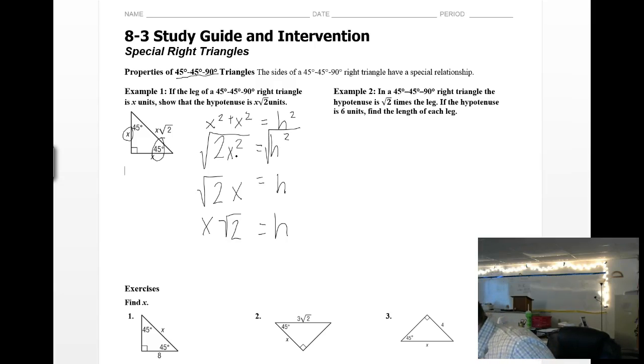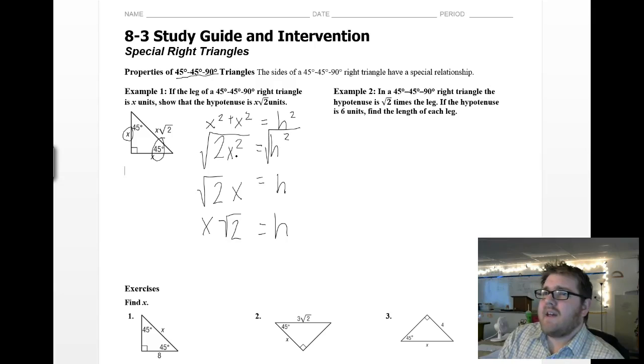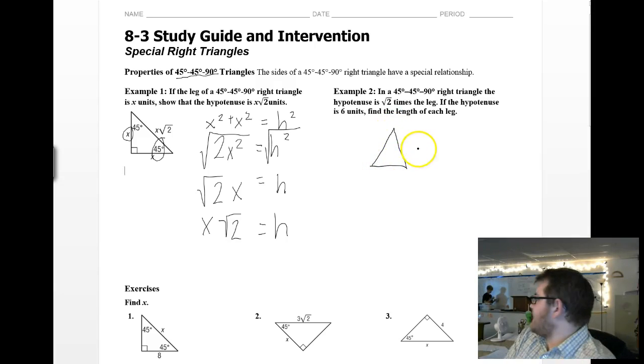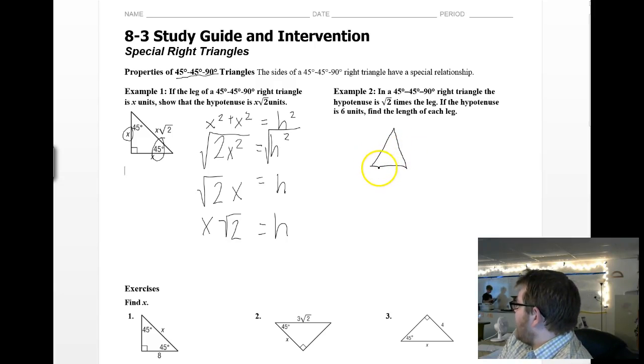And how we can show the relationship there is if I make a triangle with... So this is an equilateral triangle. In an equilateral triangle, all three sides are equal to what? Each other. Which is the number... 45. Not 45, 45, 45. It's 60, yeah. So this angle is 60 degrees.